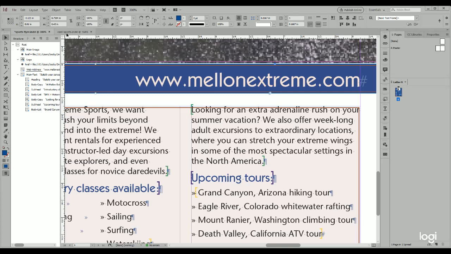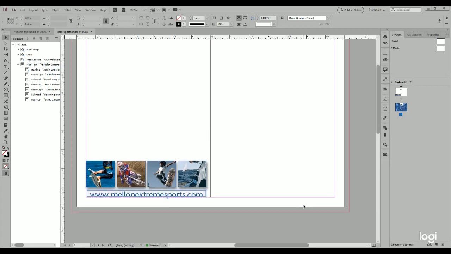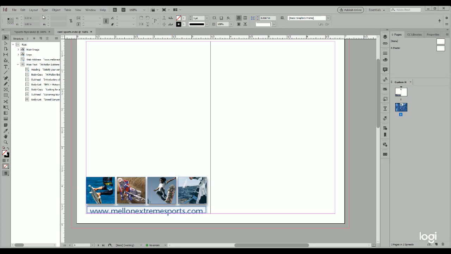Now we're going to flip over to our sports card and make it the active file. And then we're going to go up and display the links panel. So we go up to Window, down, and open the links dialog box. And you will notice in your links dialog box up here at the top, it shows that Melon Sports XML has changed, or modified. You'll see the little caution thing, and all you have to do is double click on that, and you will then look down at your postcard and see that indeed the Melon Extreme Sports changed to www Melon Sports, and that's all that you need to do to change it. And then you just hit Control S to save your work.